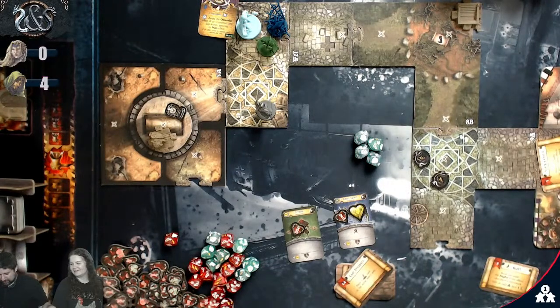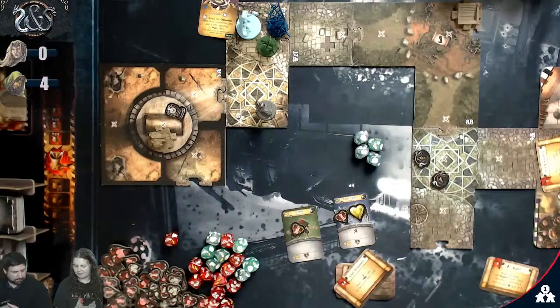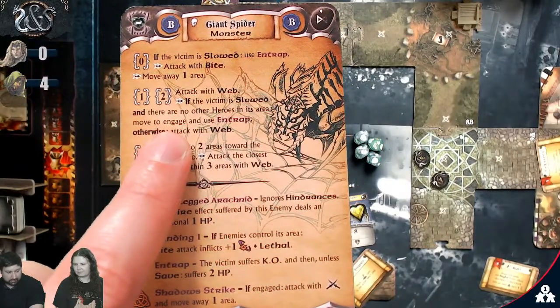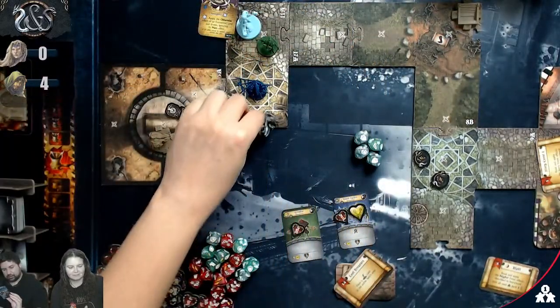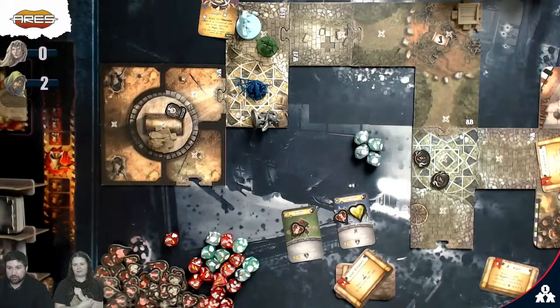So, okay, that's interesting. And he's going to do one to me. I have a magic shield, so I need to spend my magic shield to cancel that. So, I am okay. And then it says here, if the victim is slowed, which I am, and there's no heroes there, it's going to engage me, and then it's going to trap me. So it's going to knock me over, and I take two more damage. Okay, so I take two more damage. I am at two life.